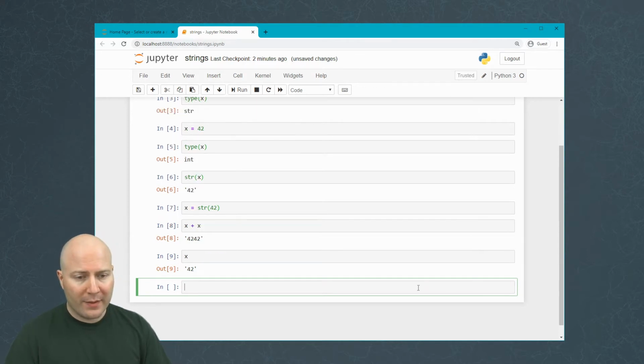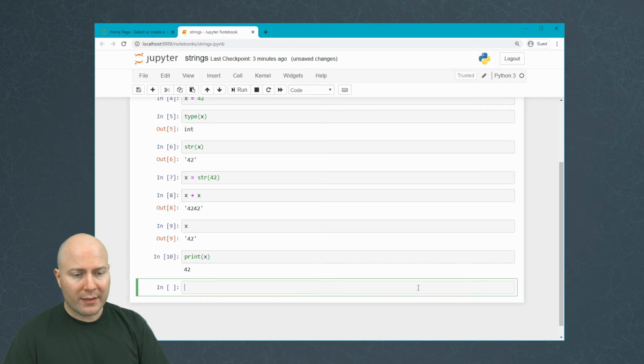Up to this point, we've been typing in variables directly into the command line or your IPython terminal or the Jupyter Notebook, and it gives us the output automatically in the return. But in code you write and programs, you're not going to be entering code line by line like this. So what we have available to print information to the screen or terminal is the built-in function called the print statement. So you can do print x, and this is going to do essentially a very similar thing, but you note it leaves off the single quotes. That's because the print statement, or the print function, is always going to print a string to the terminal.